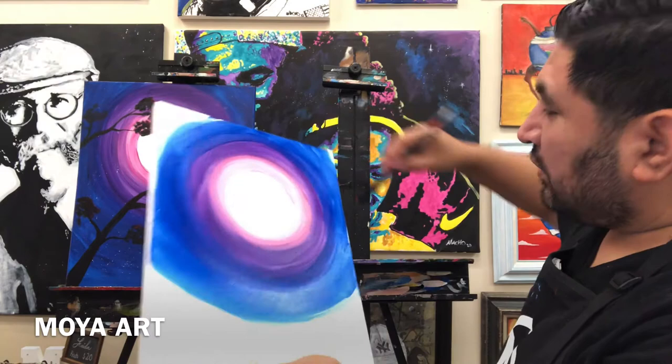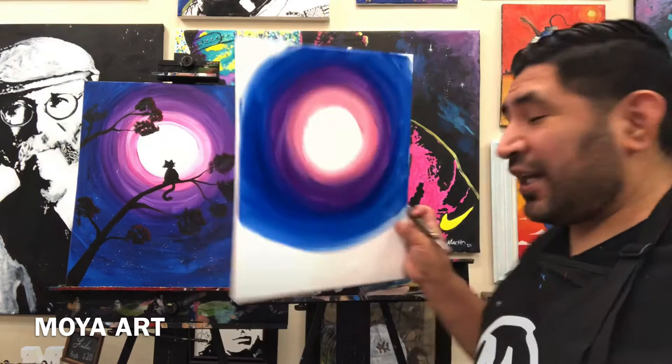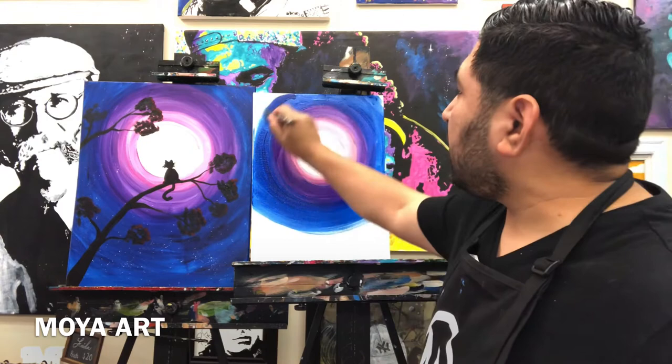And keep going and painting the rest in blue, all right? Just do it like that. Very, very simple step. So I'm gonna get more blue and keep painting these here. All right, there you go.